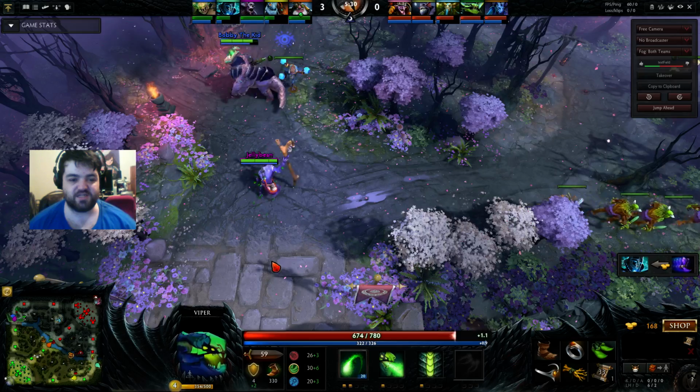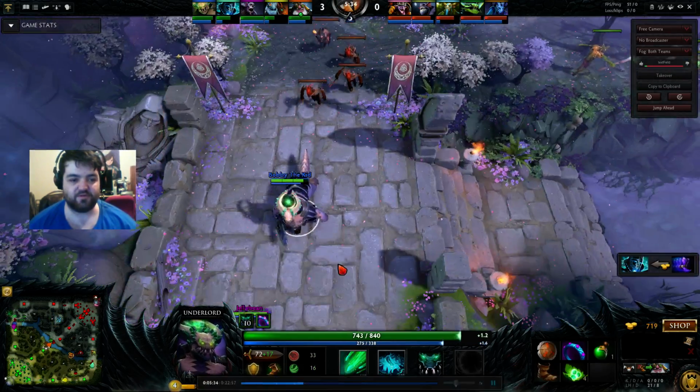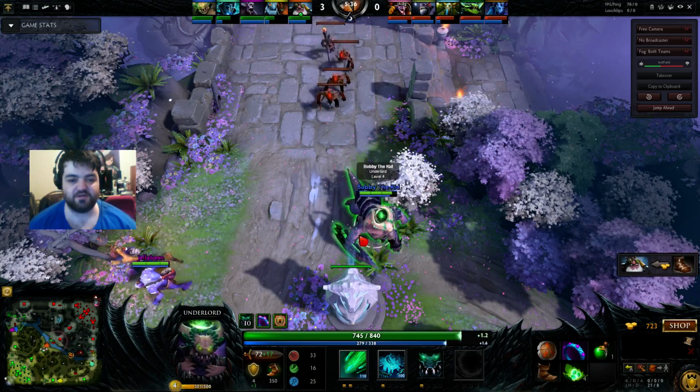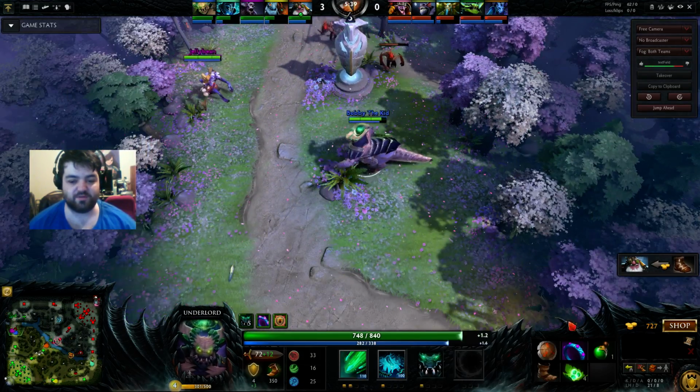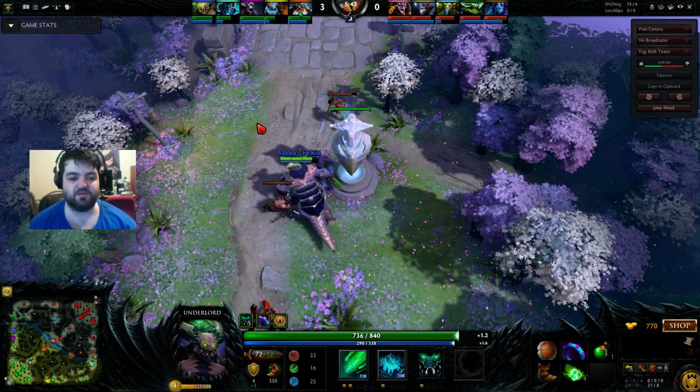We did a side pull here. We're gonna see that the Viper can't really deal with all the damage and the zoning that we provide. And I still have all my regen too, which is kind of nice. This Witch Doctor and I definitely did well.